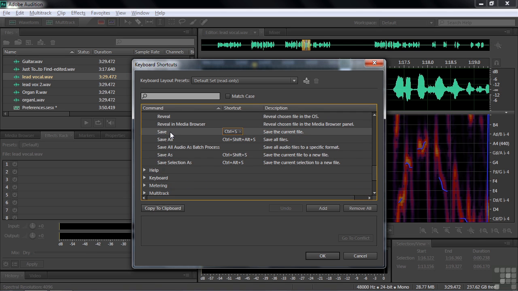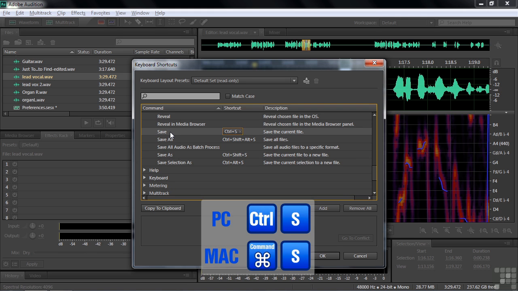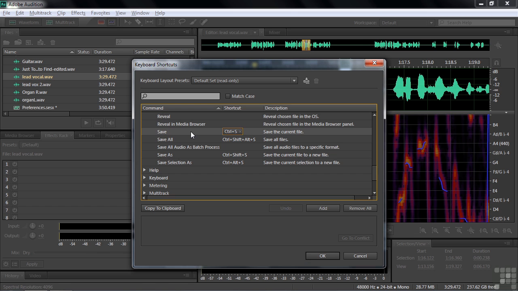That's the Save keyboard shortcut, which is across all sorts of software. It's Control-S in Windows and Command-S on Mac. If I want to, let's say, use Control-S for something else, like this Reveal in Media Browser, I just select that one and then say Add, and then type Control-S on my keyboard, and that puts in Control-S in place and removes it from Save, and also lets you know, by the way, you're going to remove something that's being used elsewhere.